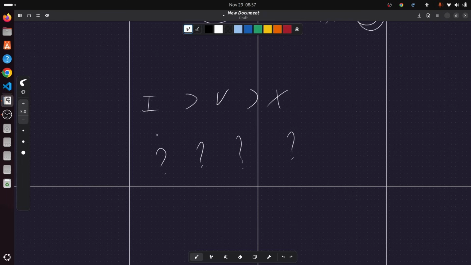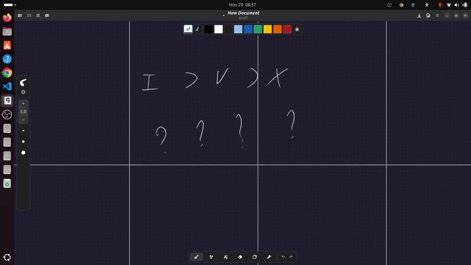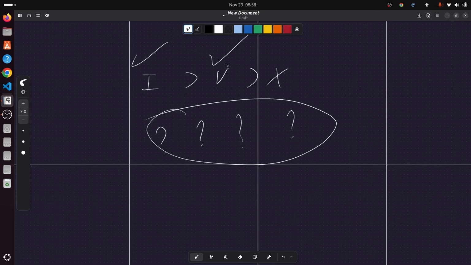Okay, that is one thing that is clear. So first we will exhaust all the i's, we will put all the i's that we can in the question marks, but if still there are more question marks, then we will put all the v's, and still if there are more question marks, then we will put all of the x's.